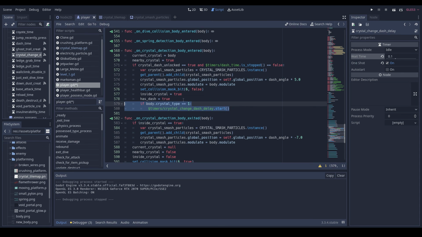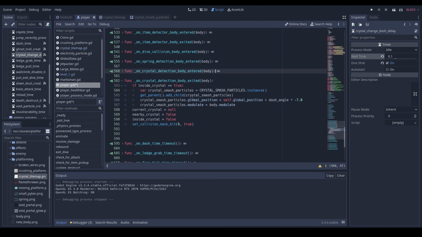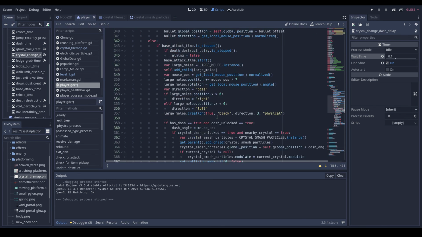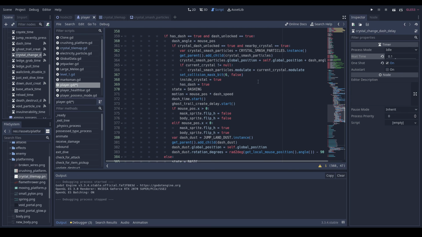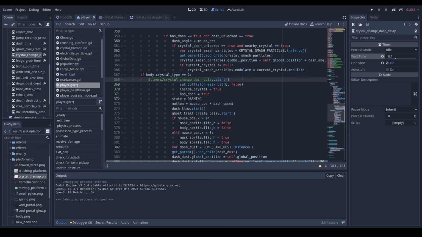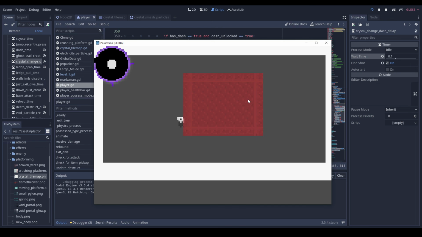Then I want to copy this and go up into here. Then paste it into here. And this is going to be current crystal instead. So try it again.